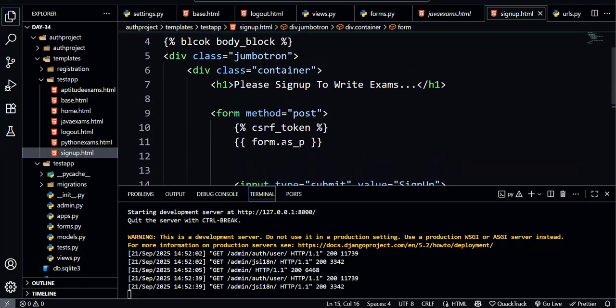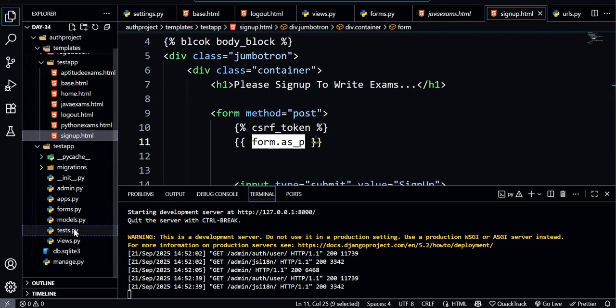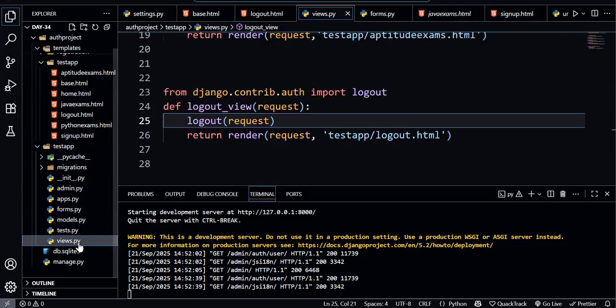Right, so this is what? So where this form is, who is sending this form? For this, we will create one view. Okay, so there should be a view. So let's go to the views.py file. So in the views.py file, what we have to do, we have to create one.